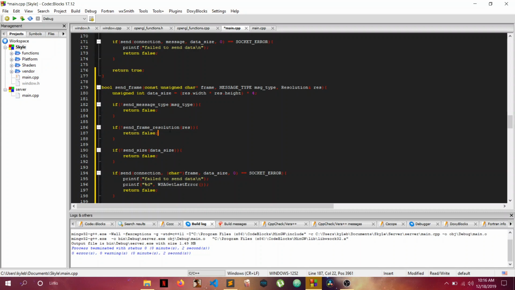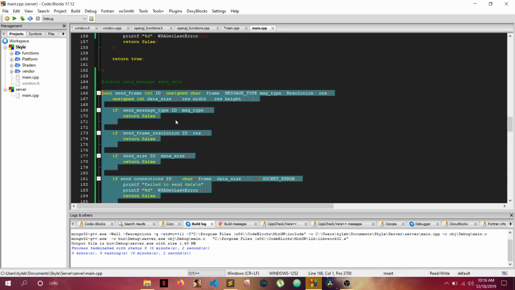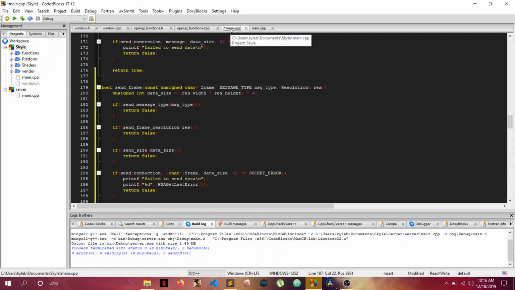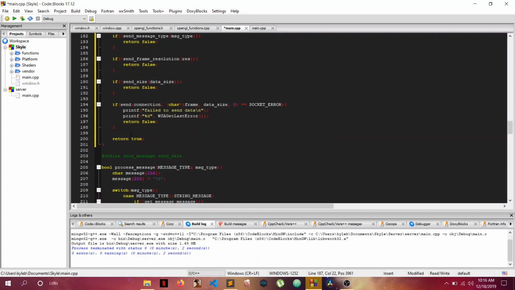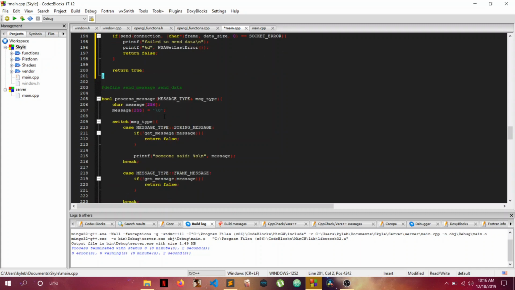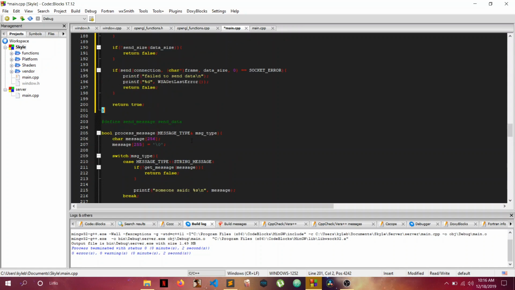I wonder, since we're doing it here, do we need to do it on the server as well? Because we also did this part here. I don't know if we have to do this part in the server. Hmm. Oh well, whatever. It shouldn't hurt either way, so we'll just leave that. Okay, so this looks good. So we already have send frame defined, and I think that's all we need to do in terms of the networking part.